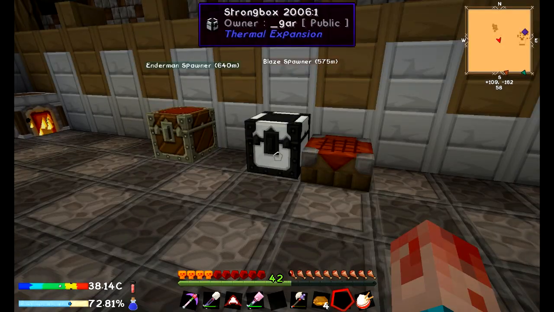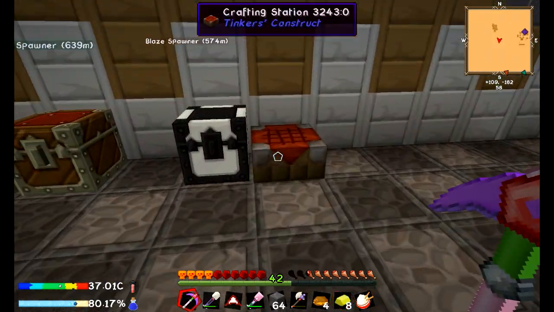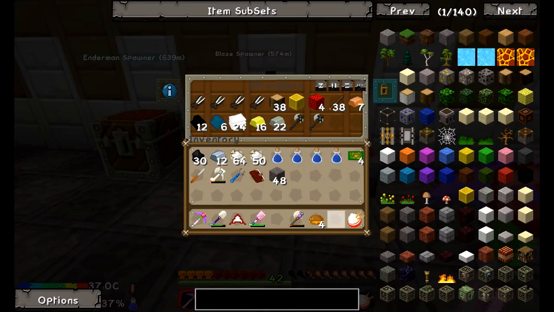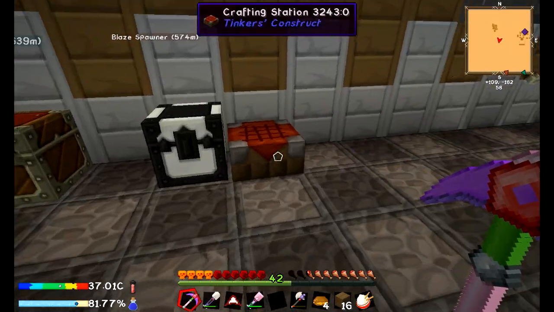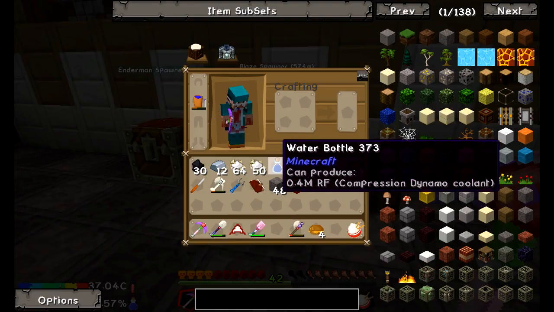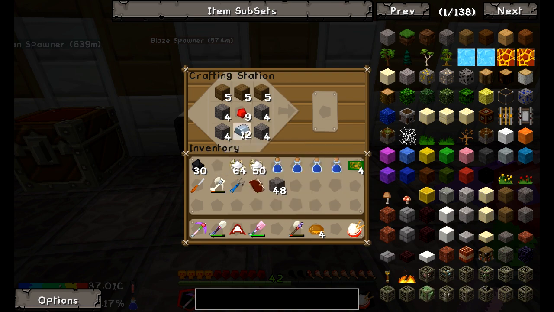Oh, I forgot the cobble. Okay, here we go. Got some more cobble and some more stuff just in case. So we need four pistons, which means let's put that away. Need a decent amount of wood too. There we go. That's plenty. We need some redstone and some iron. So that should be all good.